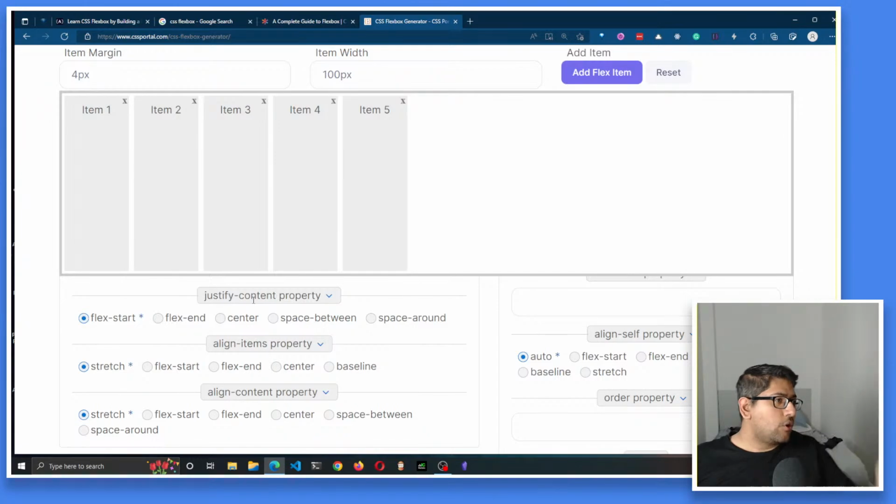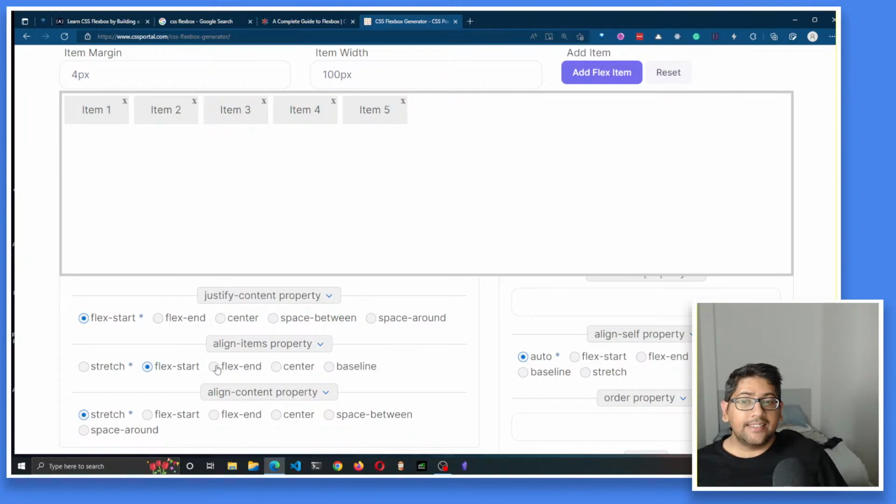Align is along the cross axis. So in the cross axis, this is the start, this is the end. If I do stretch, it stretches it full. If I do only flex start, it will only take as much place as the box needs to take. If I do flex end, it will all come down.